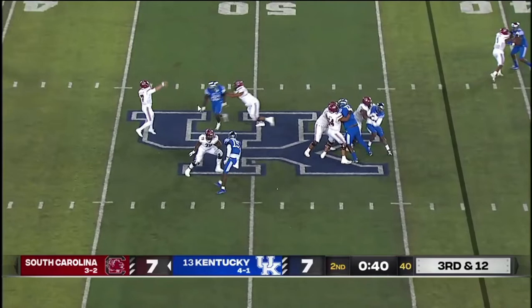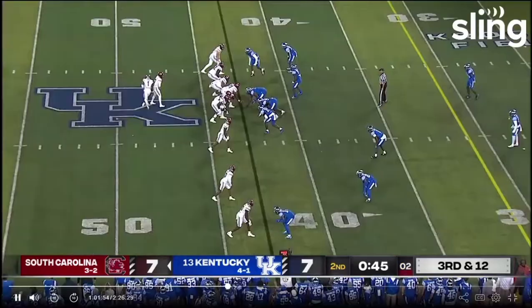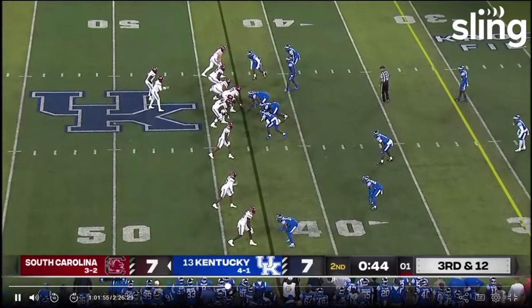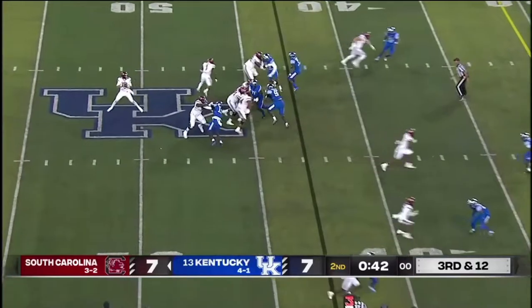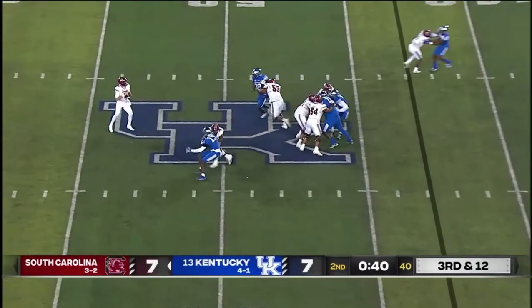The angle where Spencer is standing dictates what his O lineman can do, and because Spencer's so far back here, that defender just kind of continues to wrap around the outside of the O lineman, and he can't get back in. Now, if Spencer starts to step up right here, potentially the protection stays. However, let's say he doesn't. He could have scrambled out. There was an alley here he could have scrambled to. We didn't really want to scramble on 3rd and 12, but there's a lot of options, okay?